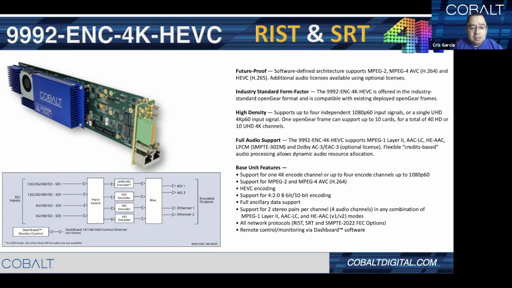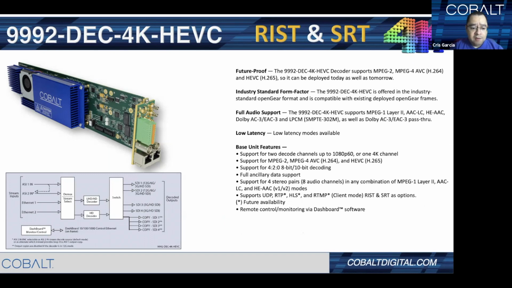And again, this is a great product that can easily be used inside of an ecosystem that's already in place for openGear. So this is the encoding platform. And then on the flip side, we also have the decoding, which in this case, the maximum channels that we can activate would be 2 channels. And again, everything that I mentioned for the encoder, this also supports on the decoding side. But again, just limited to 2 channels.